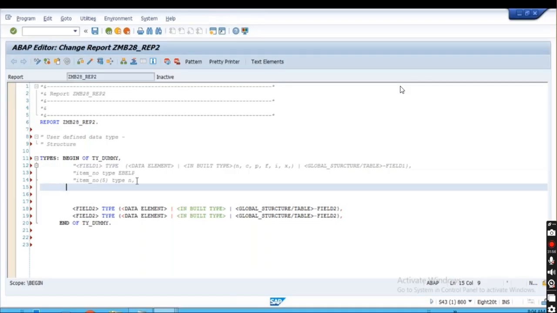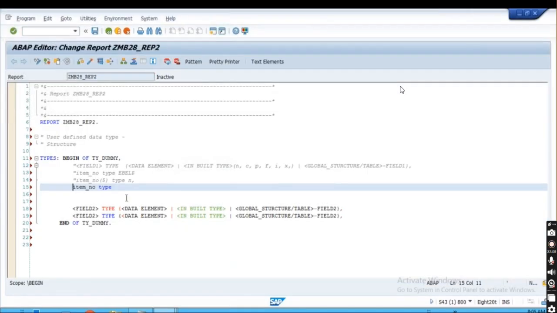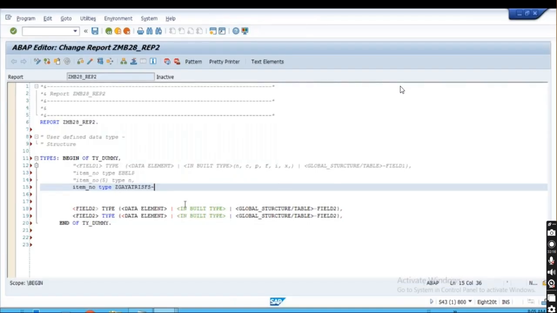So what you can do is that you can also do item underscore no type, the third way. And you can copy this structure and paste it over here, and give the hyphen and the field name over here. So this is the third way.